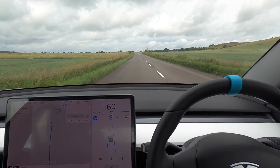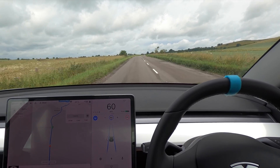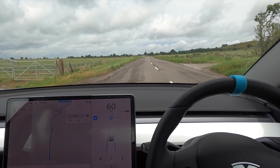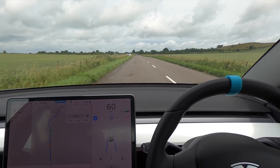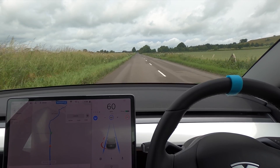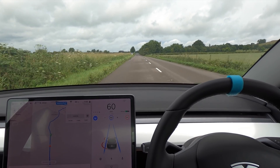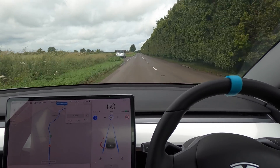I honestly think it doesn't react to cones at all unless you're on autopilot — I just don't think it's going to stop the car. But also did you see that when you had two cones out it would go around them, but with three cones it didn't try and go all the way around onto the other side of the road? It probably thought the car could dodge through the middle, when really it just mowed them down. And then as soon as it got close enough, every single time it destroyed the cones — because it was like 'oh, the cones disappeared under the car, so I can just go again.'